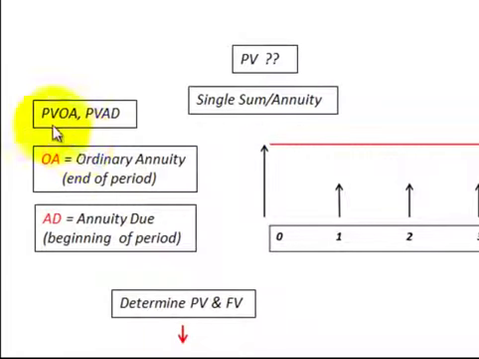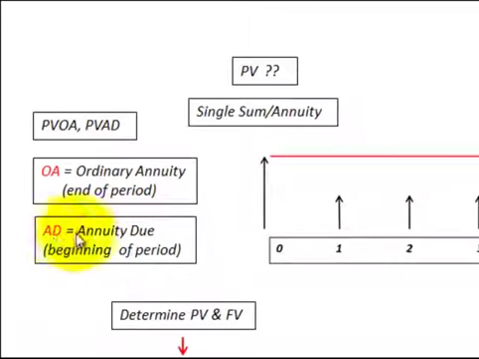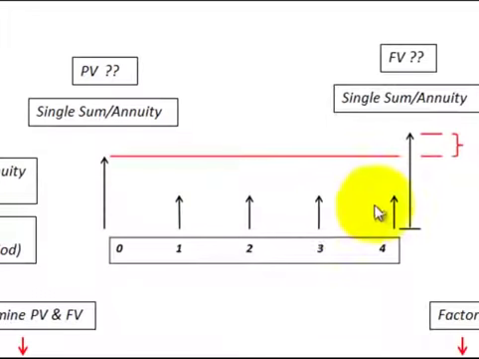And just a note on those formulas down below: you'll see an OA, a suffix at the end of the present value. OA means ordinary annuity. That's what we have at the end of the period. So in this case, we have our annuity or equal payments, but at the end of each year. And then we have the AD here, that stands for an annuity due, like PVAD. That's where we get the payments at the beginning of the period. So we just shift these 4 payments over to the beginning of the period, so you get the first one at the beginning of the year.